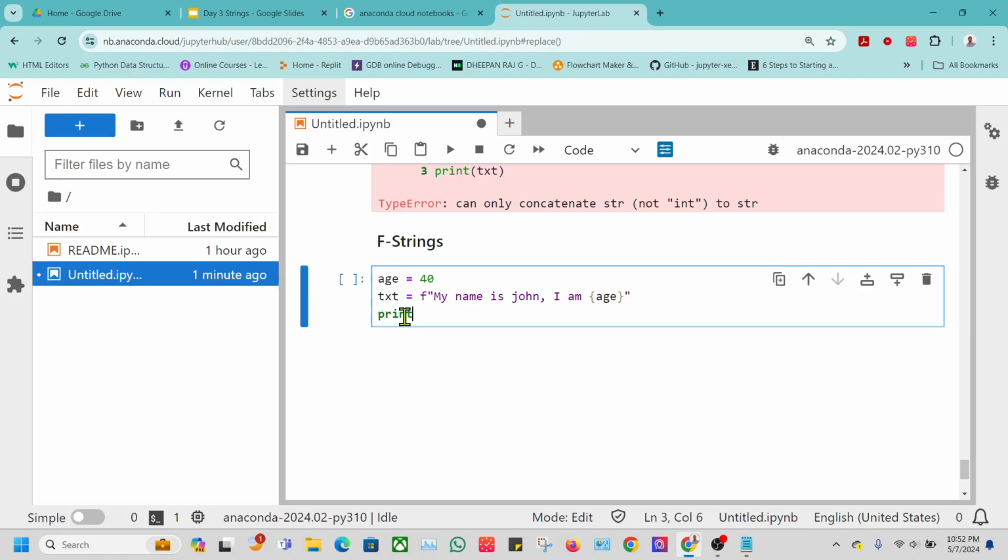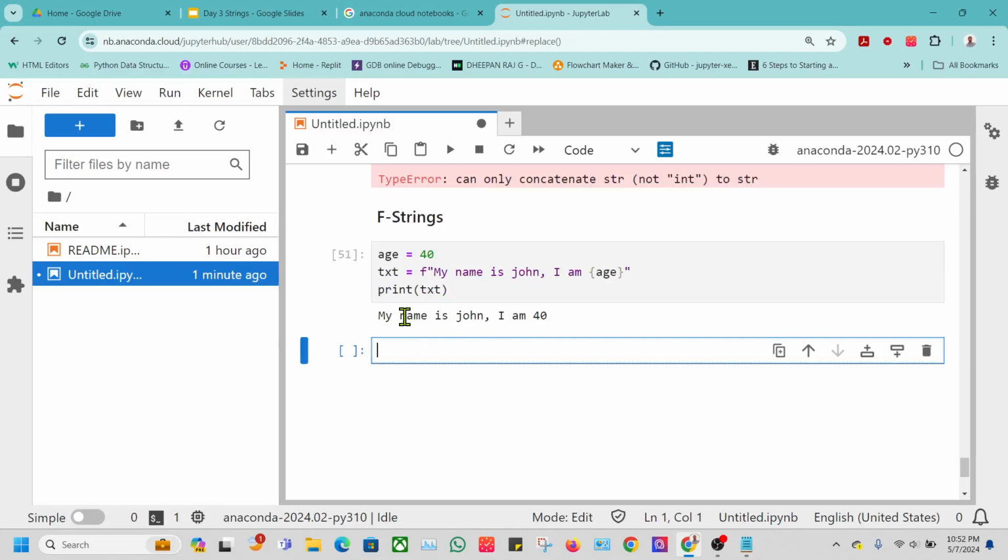If you print text, you will get my name is John and I am 40, the number from the age variable. So this is an example of implementing f-string.